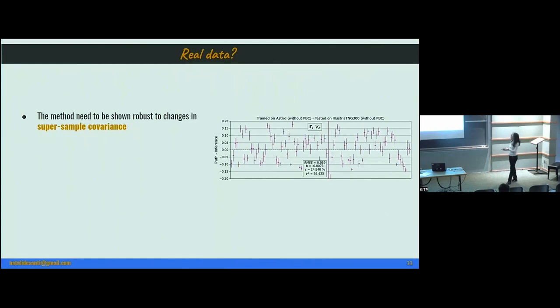When we remove some of these random smaller boxes inside this big box, we saw that these scores improved a bit, not a lot. So we still have to analyze how to deal with the supersample covariance, but it seems it works. And then we have to take a look at the errors that we have in the peculiar velocities. And then we have to see that, okay, in the real world, we don't have access to all the galaxies that we want, and then we have to take care of selection effects. So these are next steps.